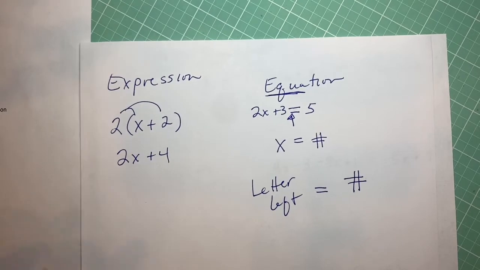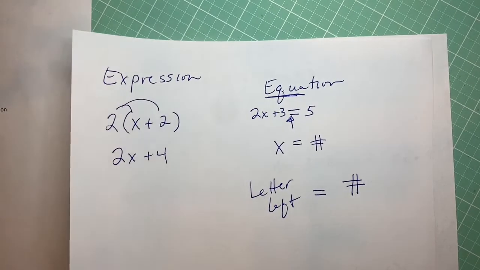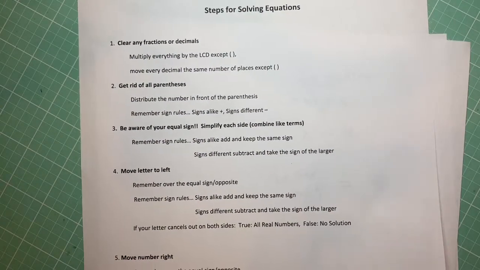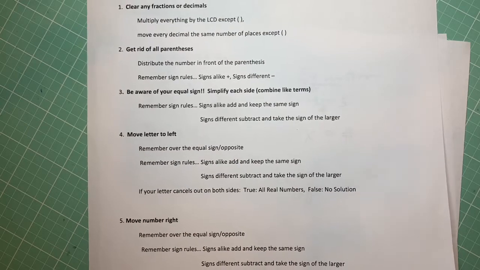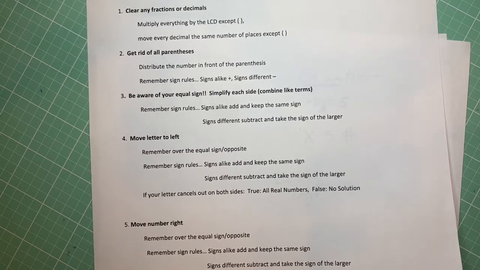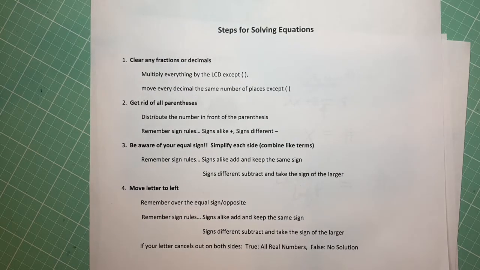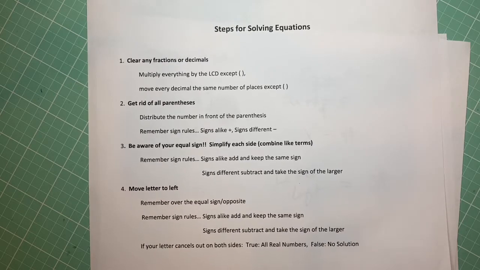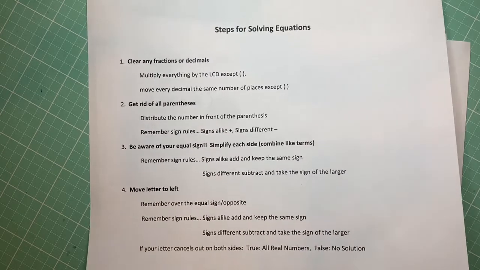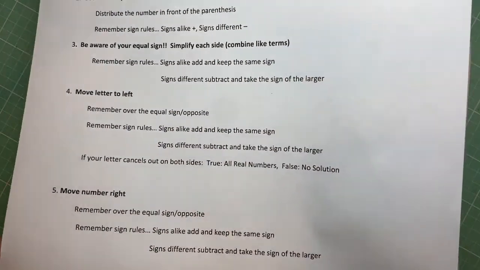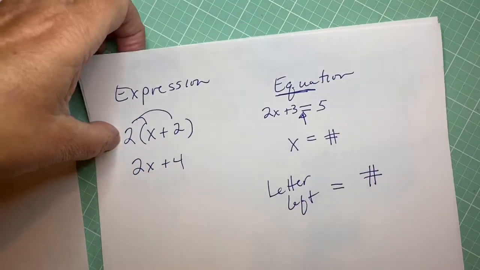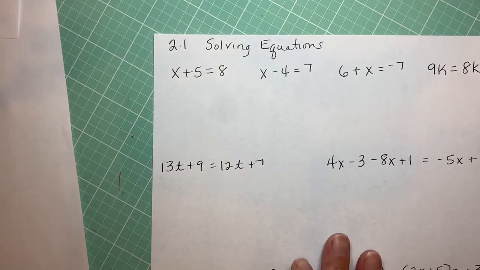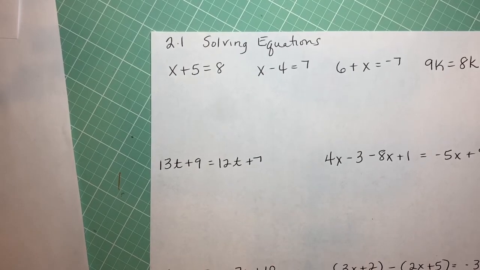Now with equations, there's always shortcuts and there's always different ways to do it. But if you're attending virtually, I want you to do it the way I'm teaching it with these 6 steps. If you really have an issue with that, just email me and you can explain what you'd like to do different. But I don't want you using phone apps or anything like that to show the steps, because I'll know they're from a computer because they do them a completely different way. But if you practice these 6 steps, every single problem will be the same and it'll work out easily. And so you've got to be able to solve equations to move on from here. So it's best to learn them now.